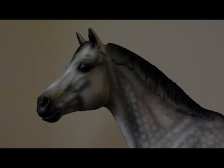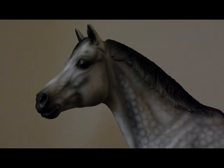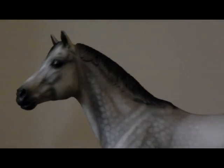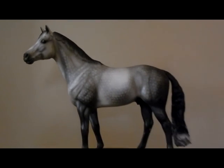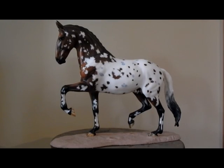But he'll show in March, and hopefully he'll do good then, because he won't be showing again until Briarfest. If I even get to go to Briarfest, but that's another discussion. So yeah, that's Valiant. I know this guy looks a bit backward on the base and on the little pedestal thingamajig.